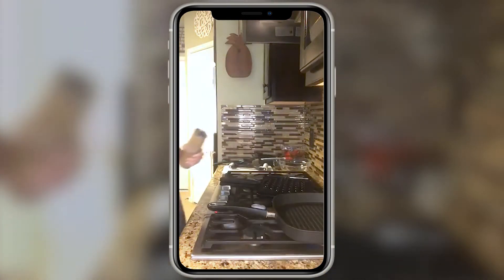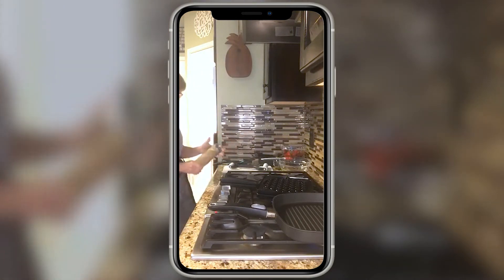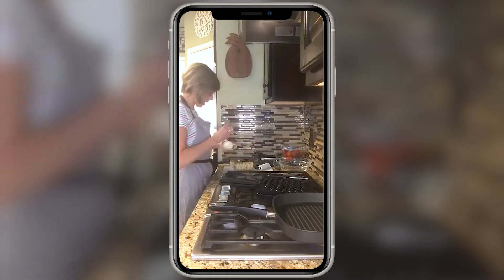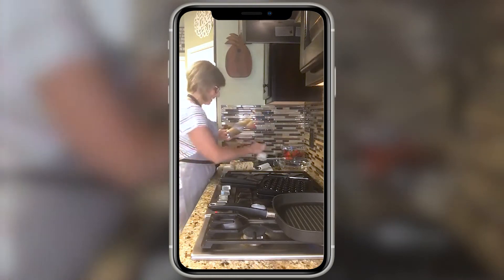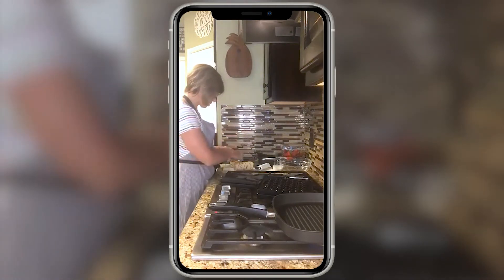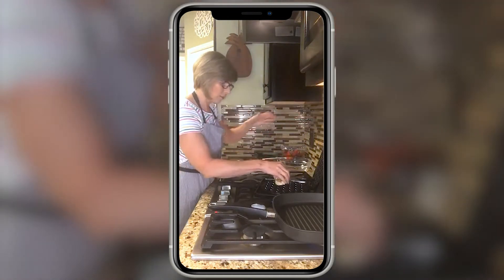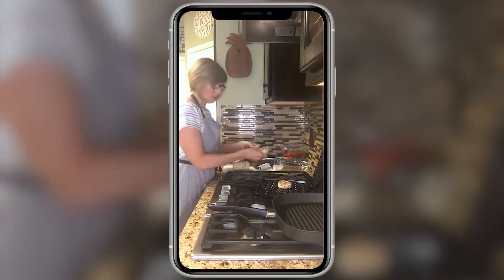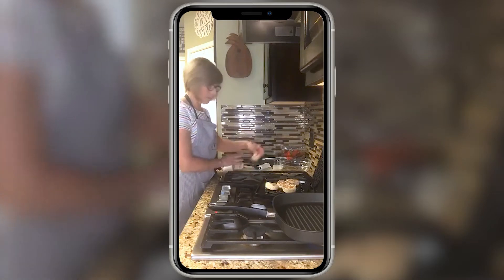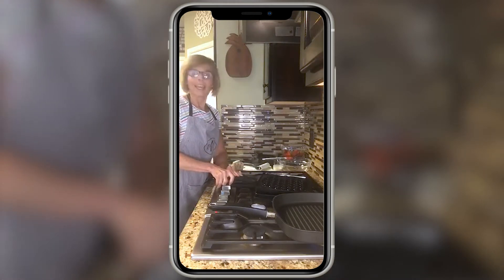I'm just gonna unroll these — like I said, I haven't had these in years. I'll save the frosting for later — that's gonna be yummy! For the waffle puff pan, all I'm going to do is lay them on there: one in the middle and then the others around it like this. I'm just gonna close the lid, squish it down, and let it start cooking.